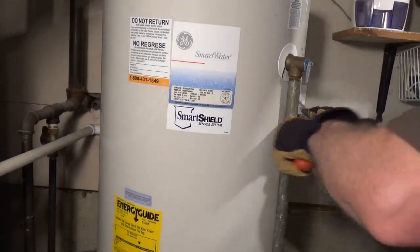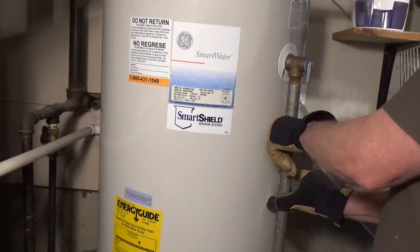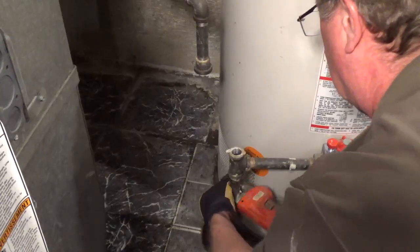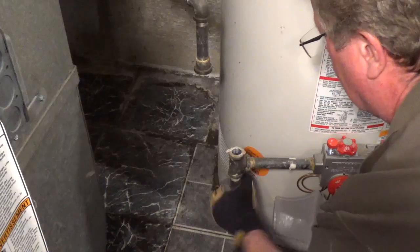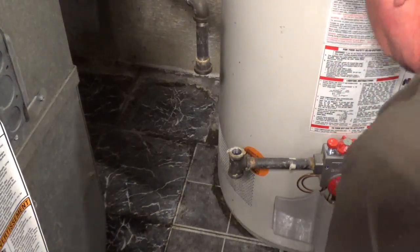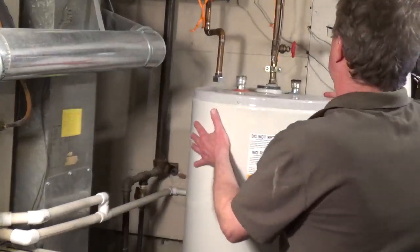Remove the discharge pipe from the old tank if you plan on reusing it. I'm removing the black pipe from the old gas control because I'll be reusing some of the parts. Now I can remove the old tank.